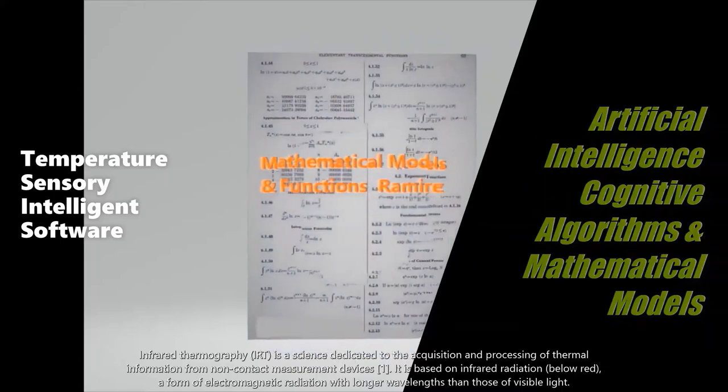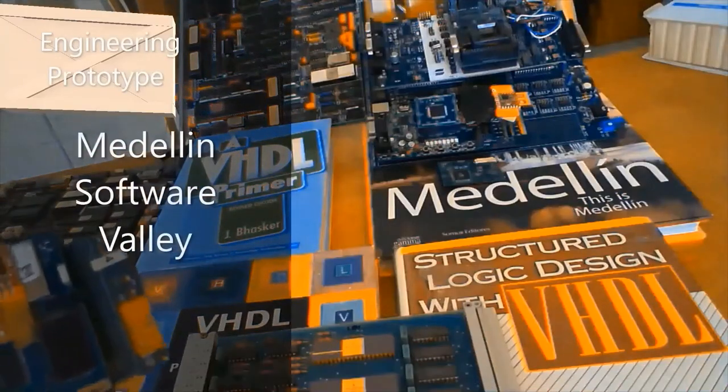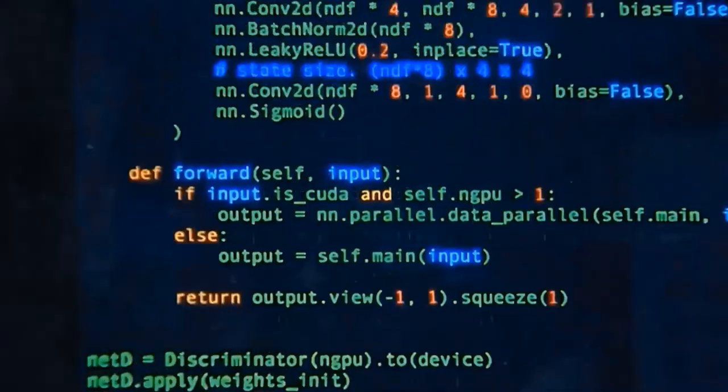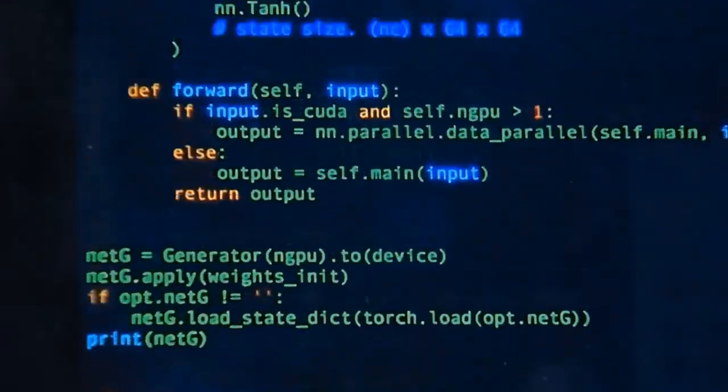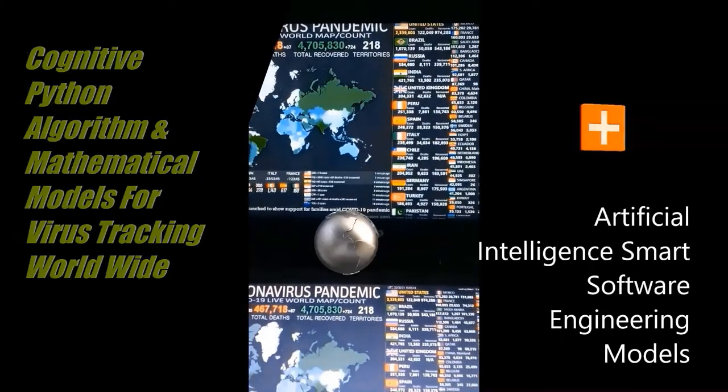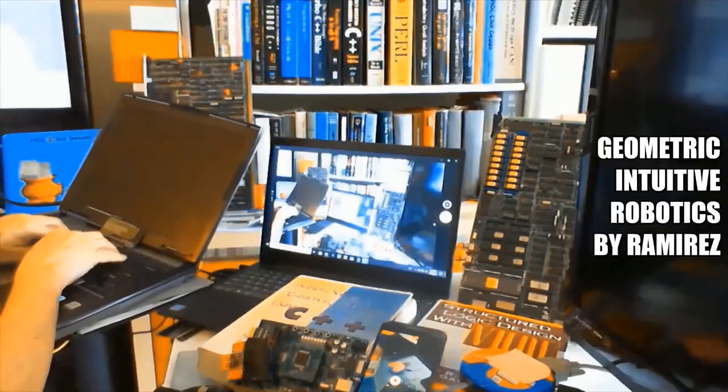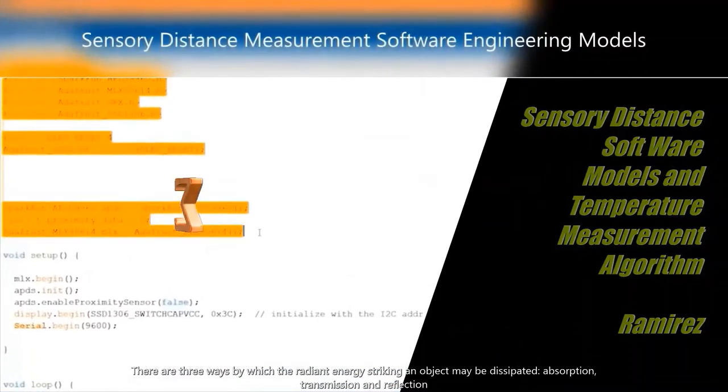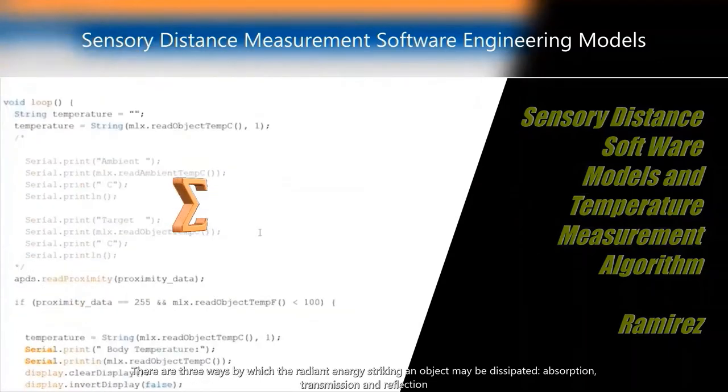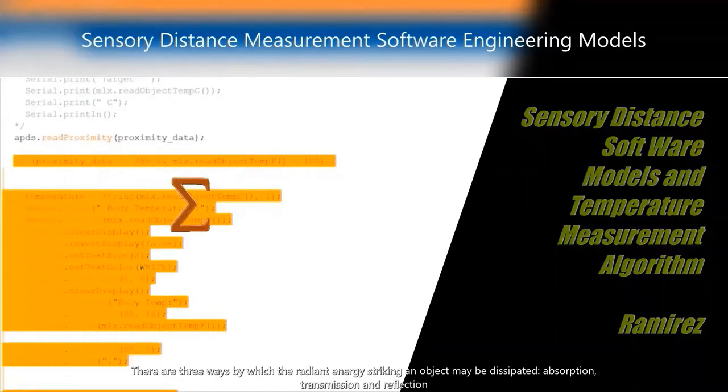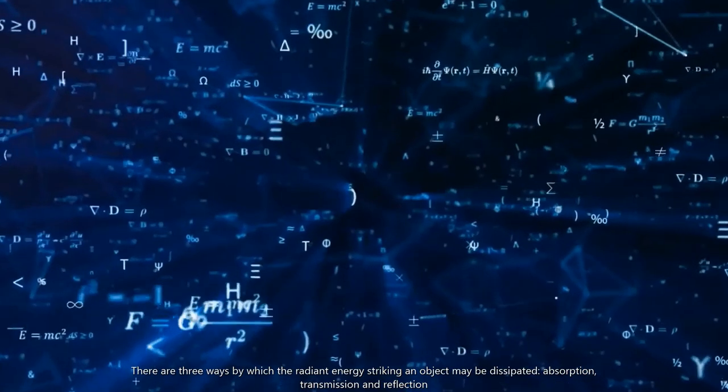The radiation of the measured object and the feedback source is adjusted according to the modulator and input to the infrared detector system. The difference between the two signals is amplified by the inverse amplifier, and the temperature of the feedback source is controlled so that the spectral radiance of the feedback source is the same as that of the object being measured.